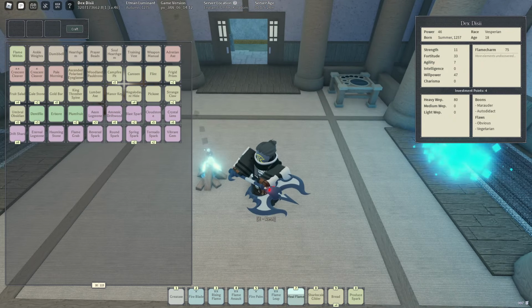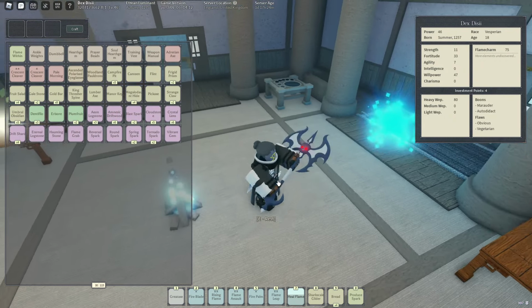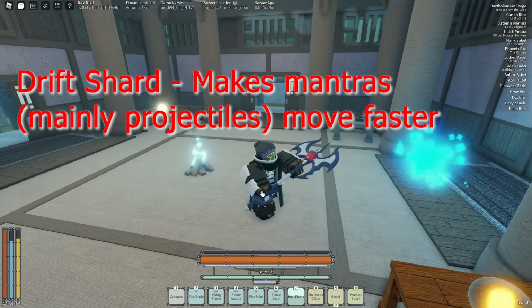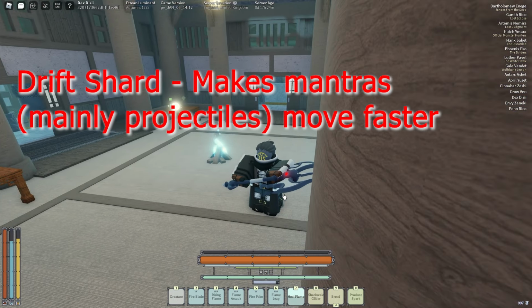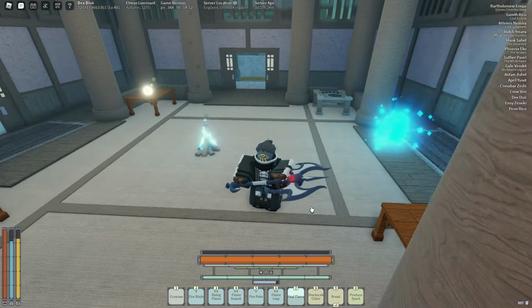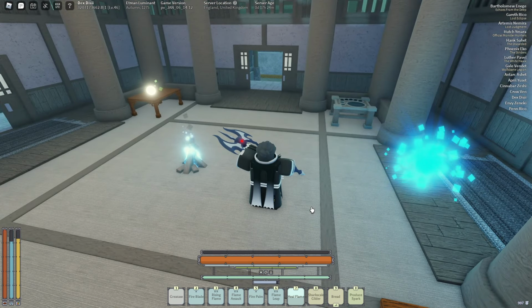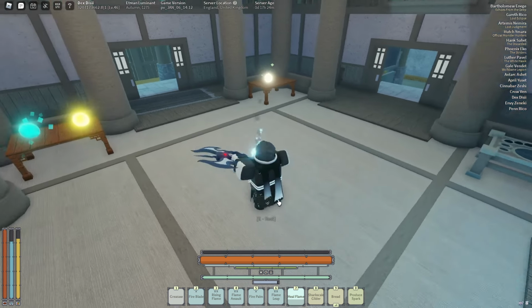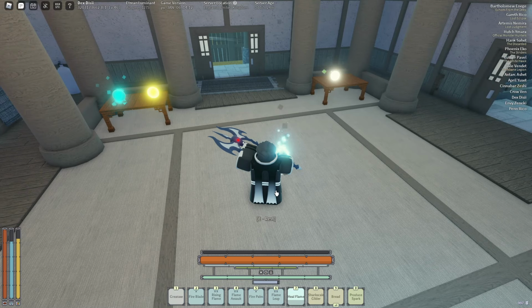Moving on to the rest of the list, because I've told y'all everything you need to know as of right now. Drift Shard makes mantras, mainly projectiles, faster. So if you have a Grand Javelin or maybe a Shadow Meteor, if you put Drift Shard and Rush Shard on it, it will cast faster and move faster through the air. Rush Shard is just a better version of Drift Shard.